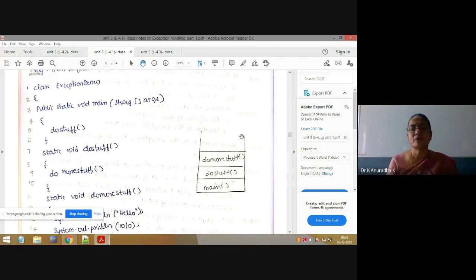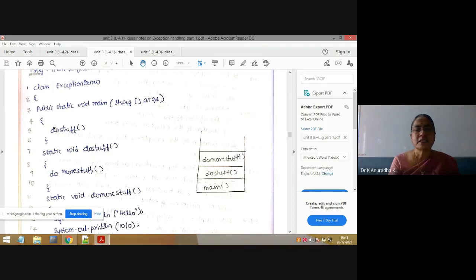If you take multi-threaded programs, suppose a program consists of 3 threads, then how many stacks will be created inside the memory? 3 stacks. One stack for each thread, remember. But I will explain that in multi-threading. Now try to understand the stack concept. Here main is the only one thread. That's why only one stack is created in the memory. After that, main is pushed into the stack along with its local variables. But inside the main method, I have not written any variables. That's why only the main method is pushed into the stack.